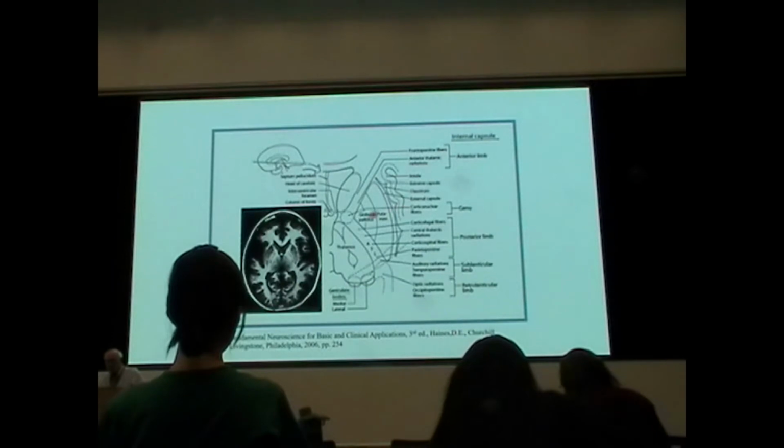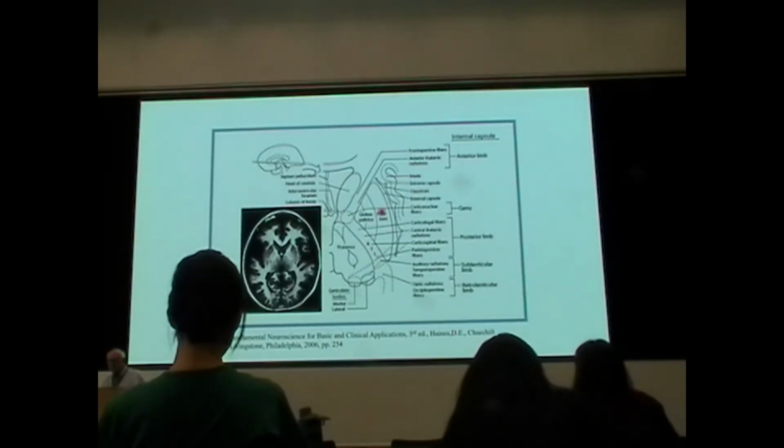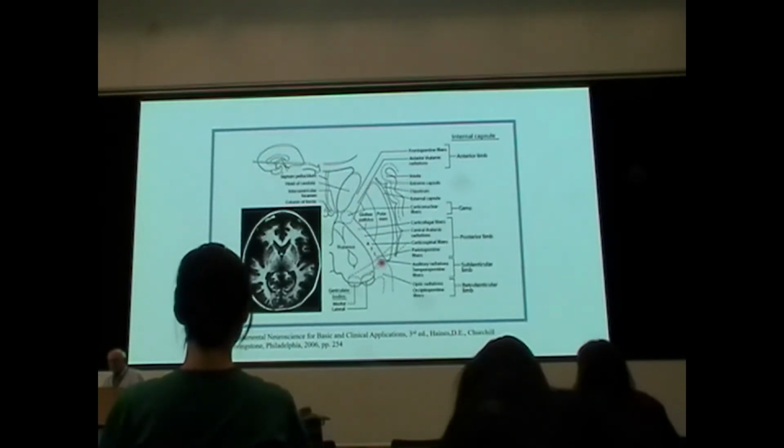and coalescing into this bundle here, and also a more lateral bundle. This is the area that is referred to as the bend or the genu of the internal capsule, going from the anterior portion to the posterior portion. So this is the posterior portion of the globus pallidus and putamen. Over here is the thalamic nuclei. Down here are the mammillary bodies, part of the hypothalamus, okay? Or geniculate bodies, I'm sorry, part of the thalamus. So this is the internal capsule, anterior portion, posterior portion.